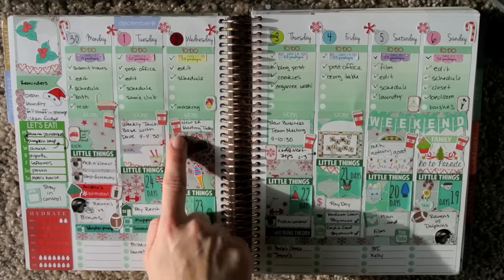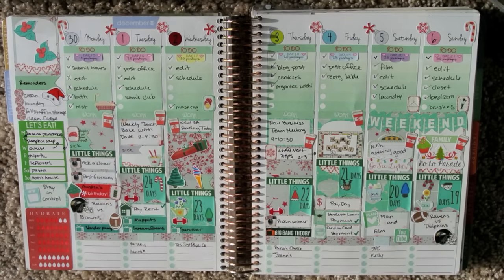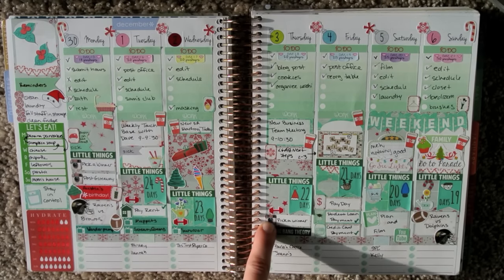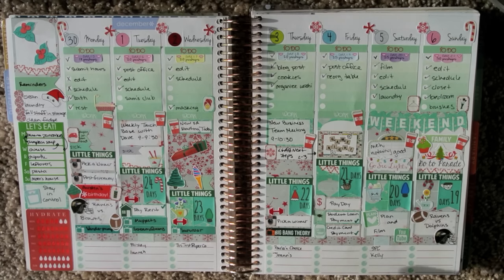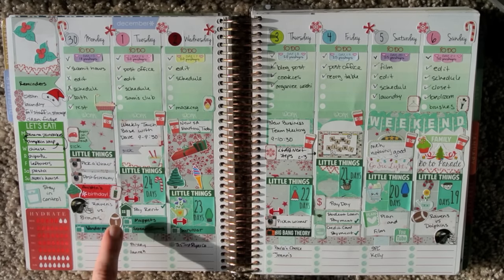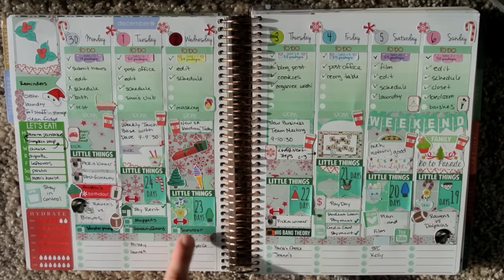My push-up challenge stickers are from Sweet Kawaii Design, and my coffee stickers I used for the week are from My Little Chickadee Co. These thin flags I used to mark that I was sick — I have no idea where they're from. They were on a little freebie sheet. The Instagram stickers were from The Reset Girl, the cupcake is Hello Simple Paper. The birthday sticker was from, I think, last year's planner, from the back of the Erin Condren. My football helmet stickers are from Rory's Sweet Addiction, and the footballs themselves are from Lily Henry.